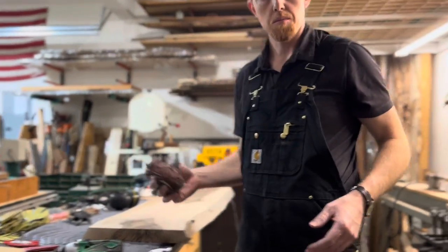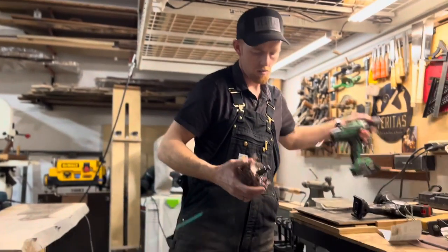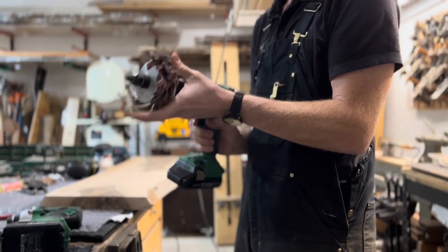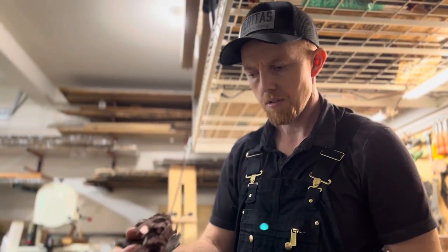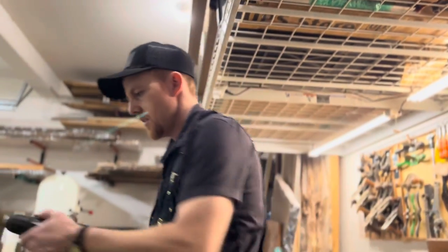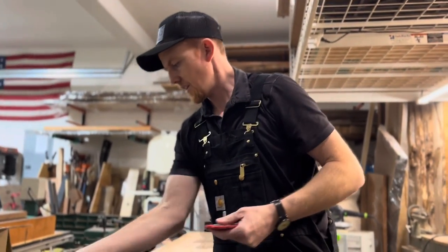Some people mentioned a flap disc like this — you can buy these at a lot of woodworking stores. You put it in your drill and just come along and clean up the live edge. But the sandpaper would wear out really fast if you're doing a lot of live edge, and it would take forever, especially if you had like 100 grit or 120 grit. I wasn't really happy with that tool for cleaning up the live edge.